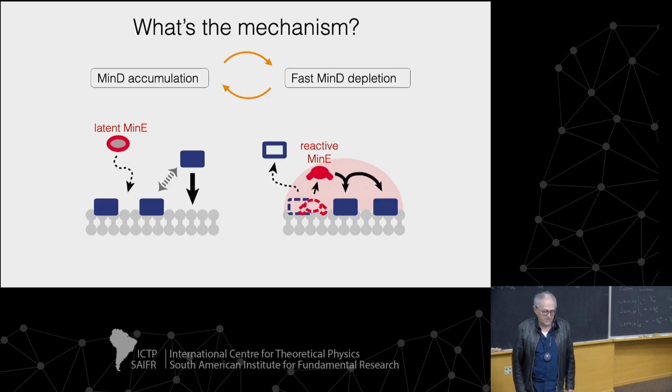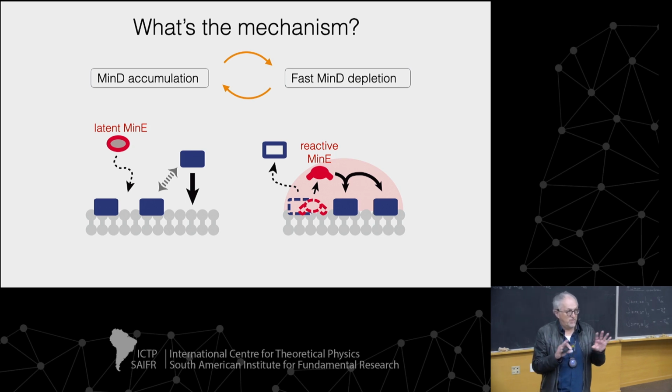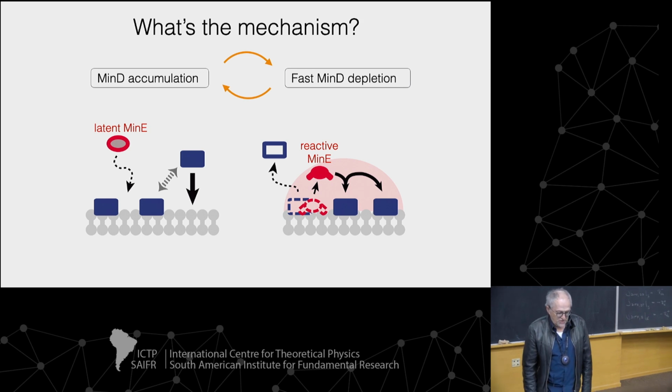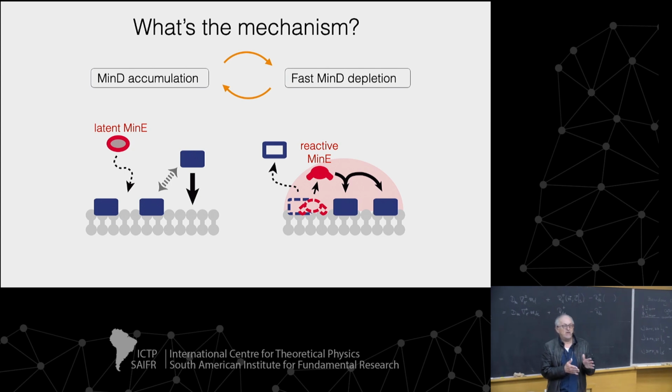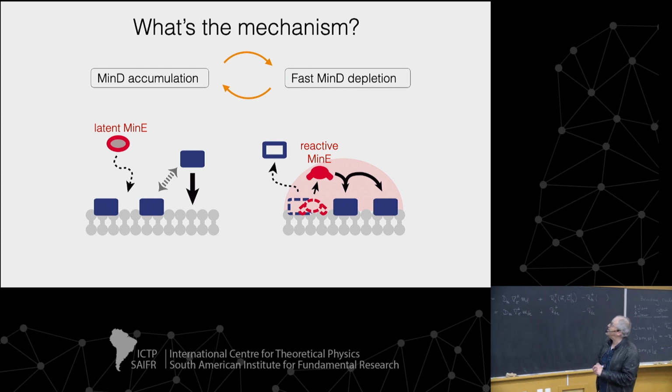Now here's my explanation for what is the mechanism. There's math behind it, but let me wave my hands because I want to give you an intuition for that. So now you have to remember what I said about the mechanism of Min oscillations to begin with, in the skeleton model. The mechanism was that you needed to be able to accumulate the MinD proteins on the membrane before they're kicked off by the MinE, right? Because otherwise no pattern forms to begin with. That's what you have here in this case.